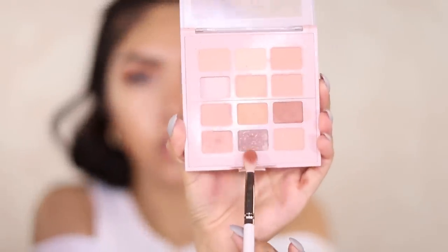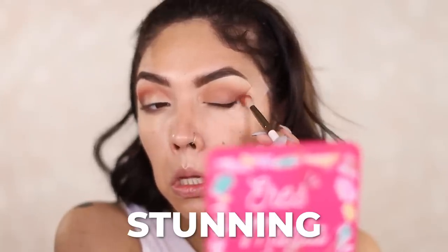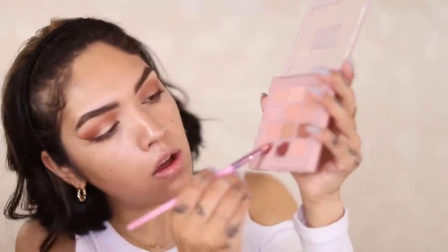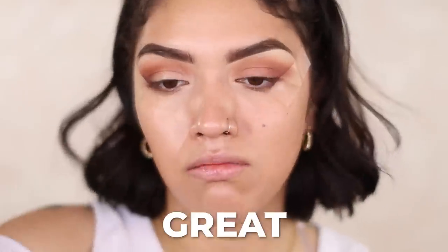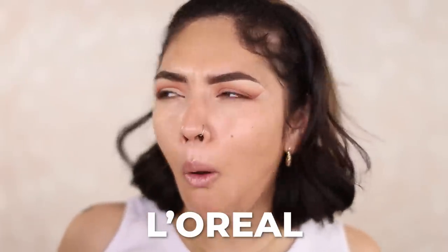If there wasn't any pigment or color payout and it was that dusty, it'd be too much work for not a lot of reward. Going in with the darkest shade, number eleven — this brown is also pretty stunning. I'm so shocked with the amount of dupes we're having. Honestly guys, this might as well have been a dupes video. Going with shade ten, the only shimmer — the shimmer is not great at all. But I do like this eyeshadow look period. The actual mattes in this shadow are so hard to find at the drugstore.